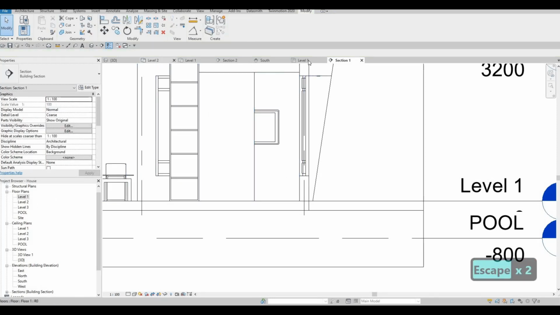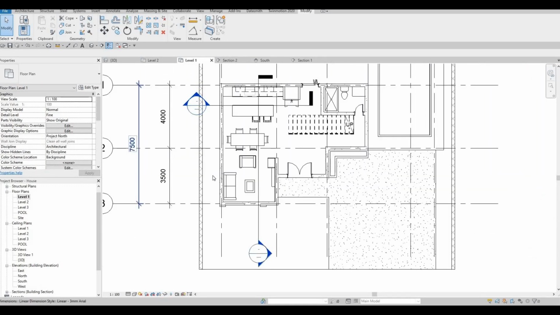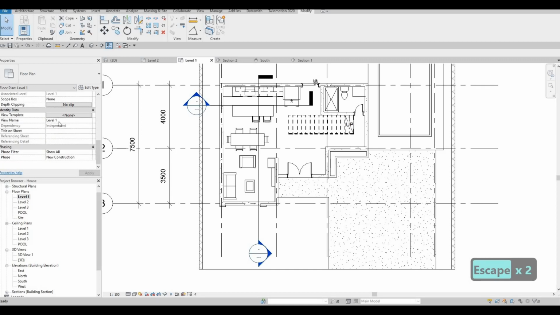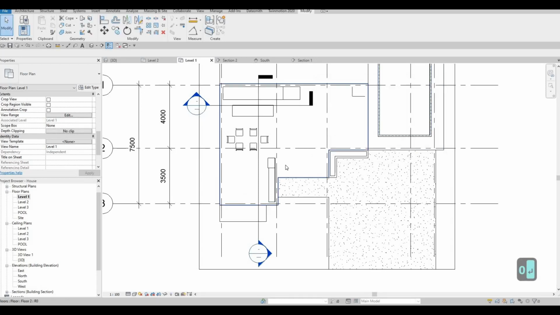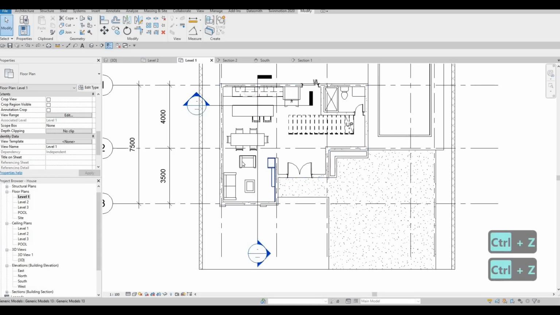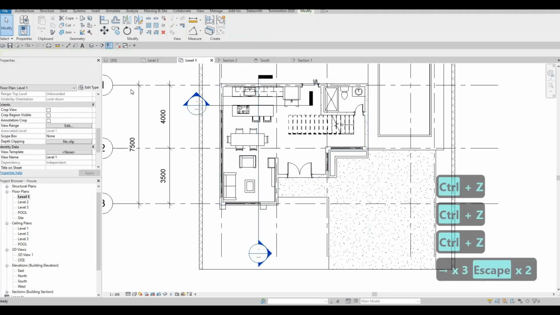So we're figuring out the view range. Offset, let's make it 0. Still not showing, so I'm gonna undo that.